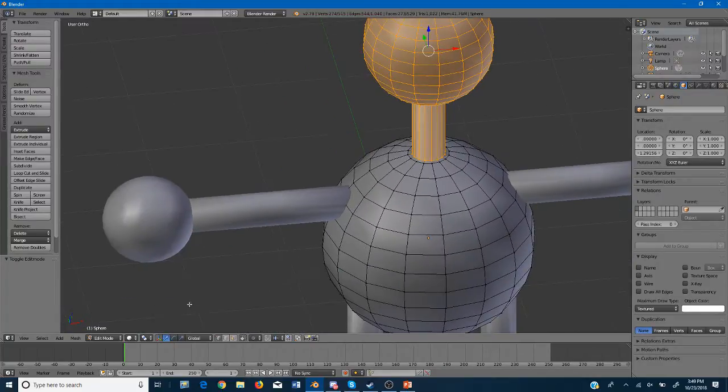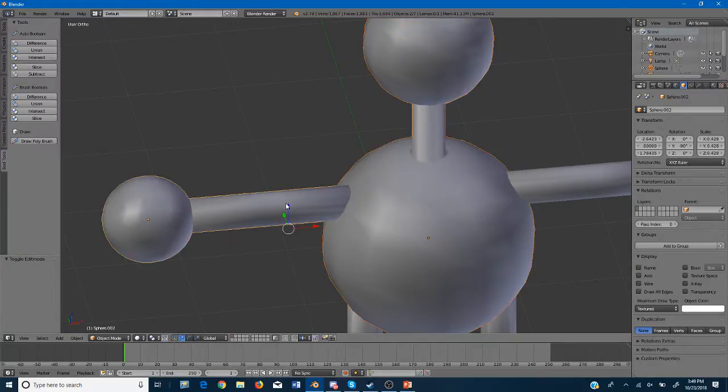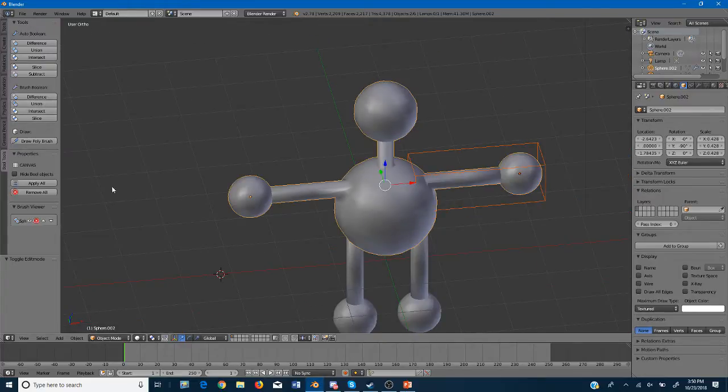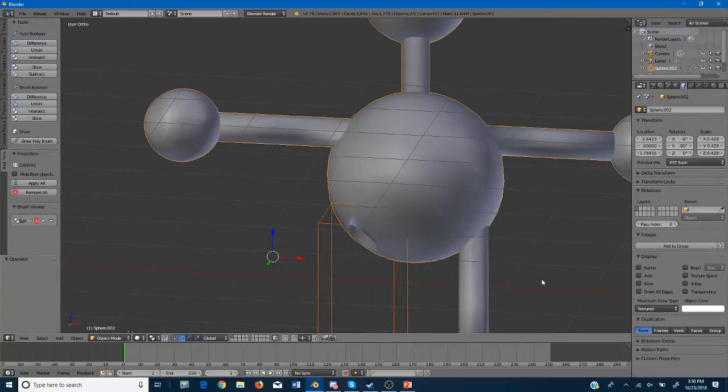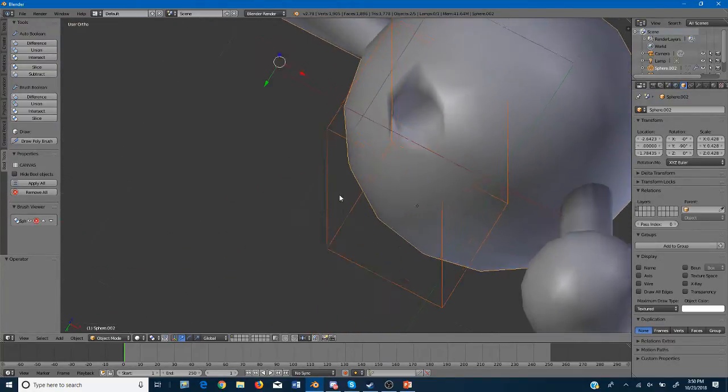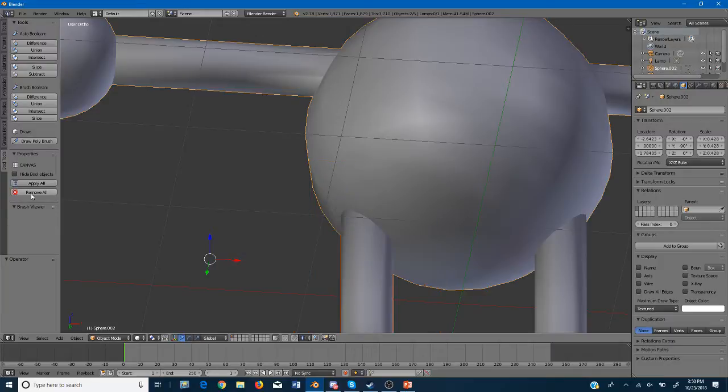If you want to just mess around with those, I'm just going to group all of these. I didn't do that with the hands. Probably should have done that in the first place. This is still like a, oh god, I don't want to take the difference of it. If I take the difference, oh, deselect. It'll eliminate everywhere where that leg was. But that's not what I want. I want to do union.